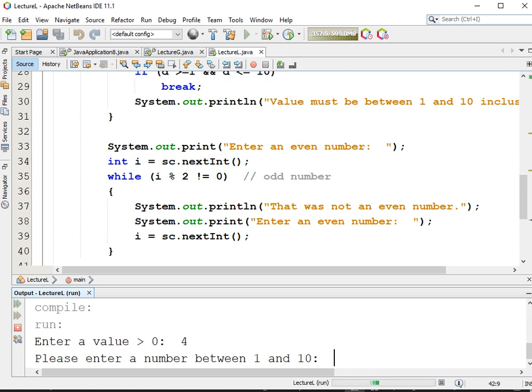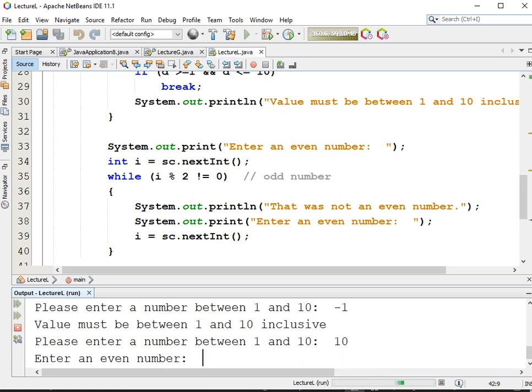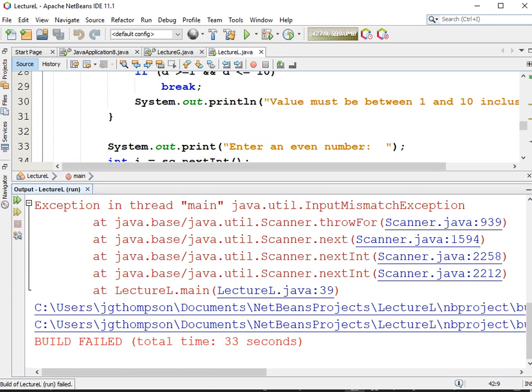Please enter another number between 1 and 10. Okay, great. I'm not checking the error handling. I'm confident it works. I mean, I guess I could, right? -1? No, it must be between 1 and 10. Fine, 10. Enter an even number. Okay, 3, that's not even. Enter an even number. Now I'm going to type in something that's erroneous, like 3.5. And it crashed. It generated an exception.